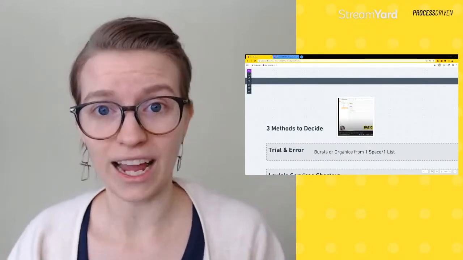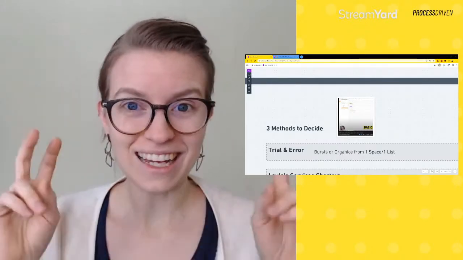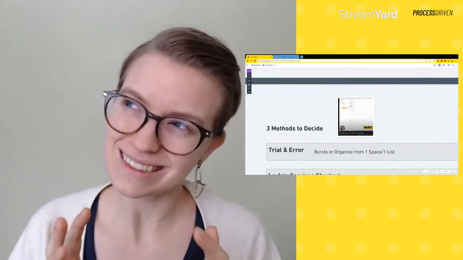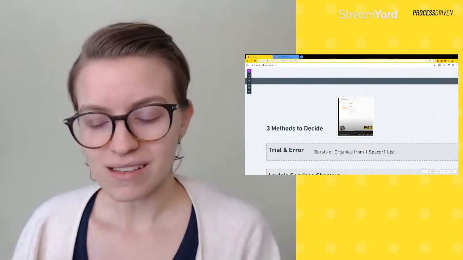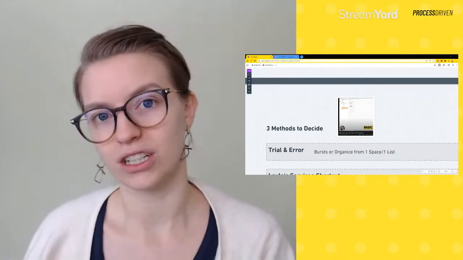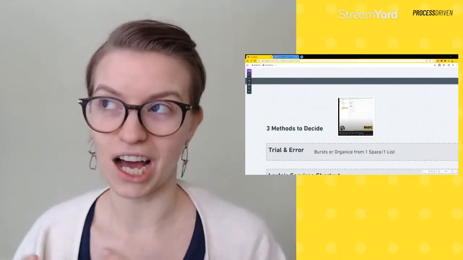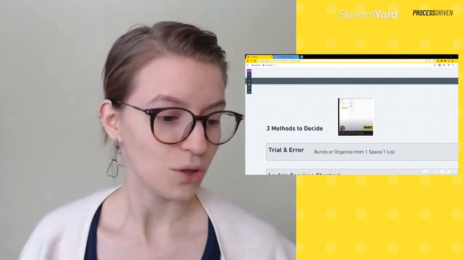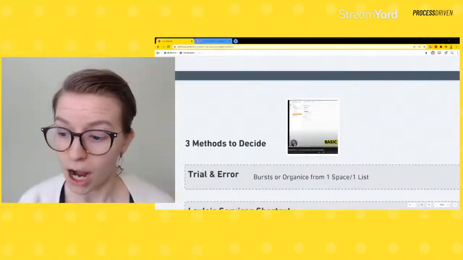Trial and error can be highly accurate, but it's very slow. Layla's shortcut is very fast, but fairly inaccurate. It's more of a rule of thumb. And the process org chart is highly accurate, but it takes a longer amount of time. So as I go through each one of these today, understand that none of them are better than the others. They're just different.